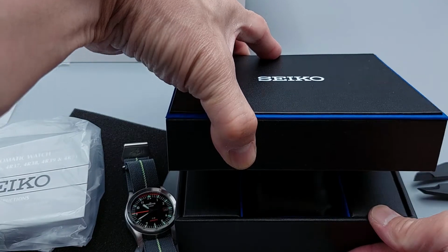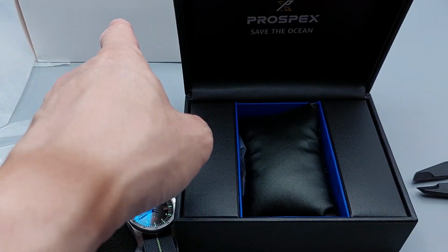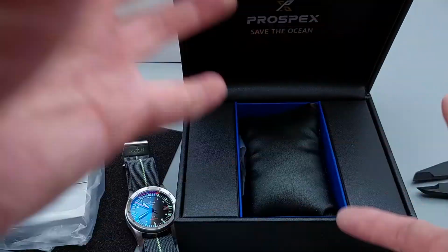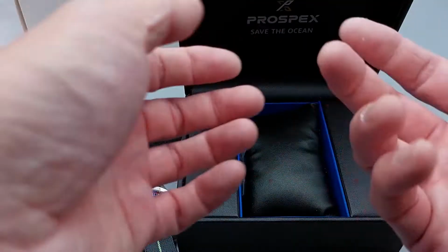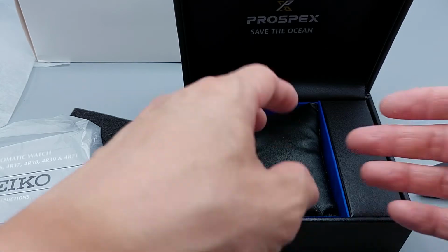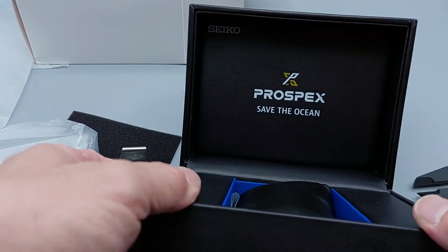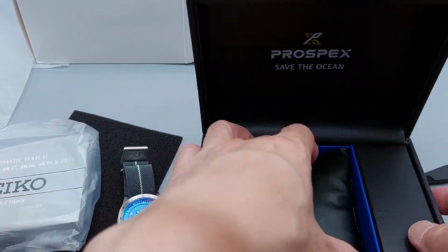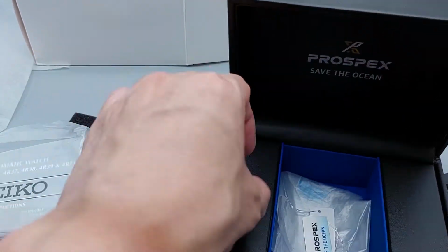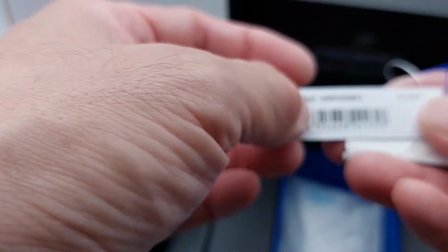And you know, it's a little bit nicer than your typical Seiko box, which is usually probably just going to be another white cardboard box that you just pop open. And I think it's usually a gray or beige kind of faux suede lining. But this just comes like this. Save the ocean. The pillow. I still have the hang tags. I can pretty much keep everything.